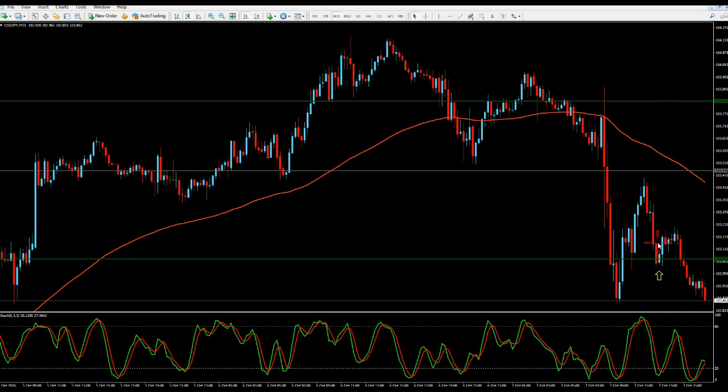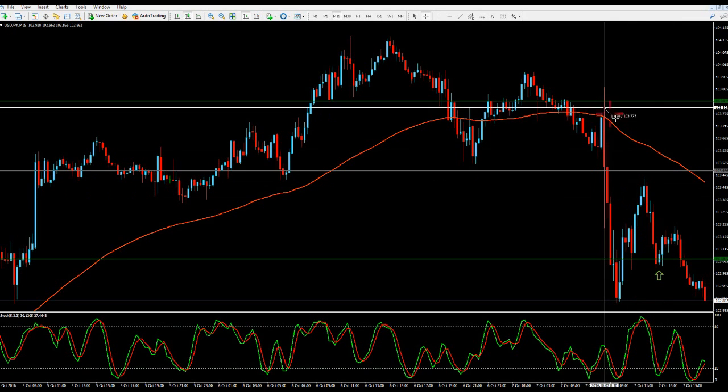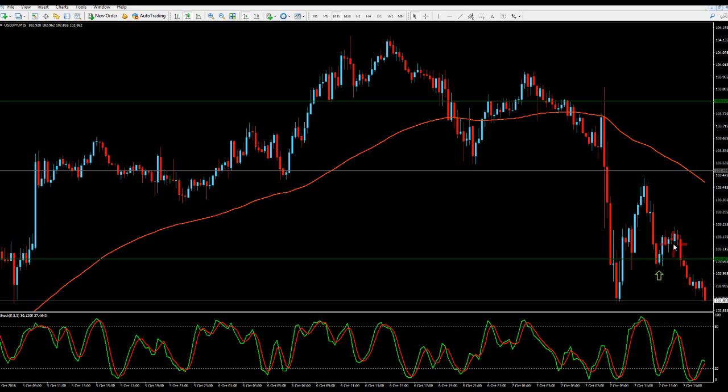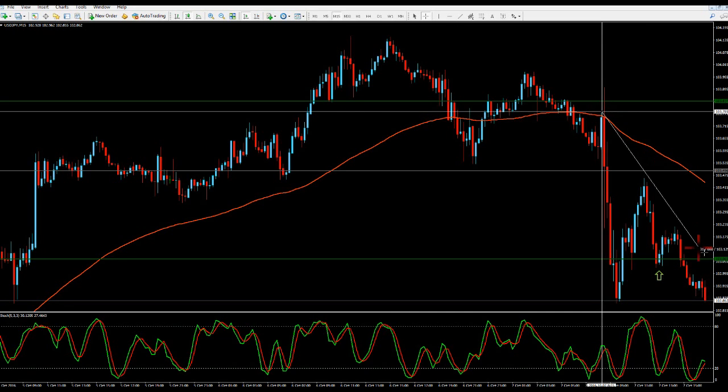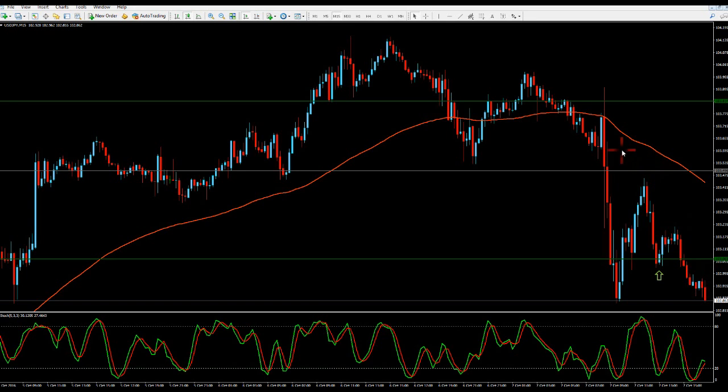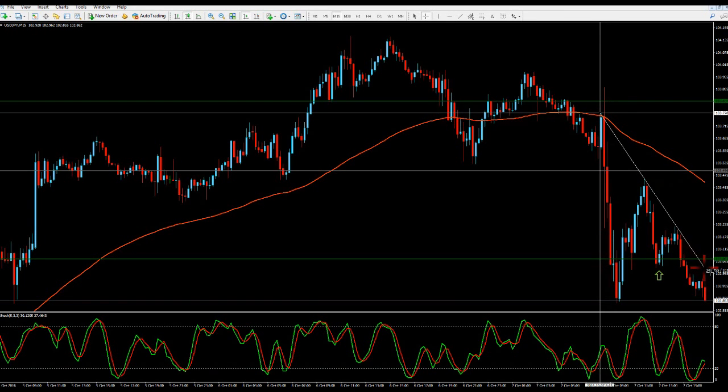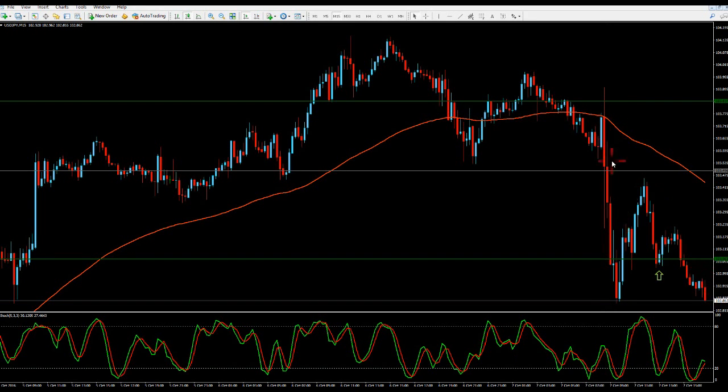Obviously, I could have given it a longer expiry. It would have worked. But since price was moving down, I was also worried that the downtrend would continue. As you can see, it did continue later. You can't know how much later, so it's always a risk when you trade against the main trend. It's better to take the lower highs and trade in the direction of the main trend, and today you could see that it was a big drop. So it's safer to do that.